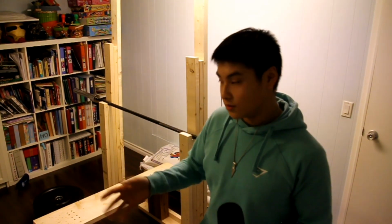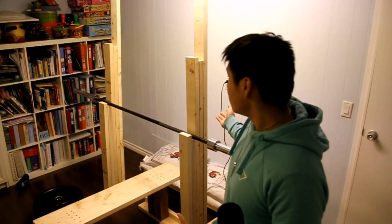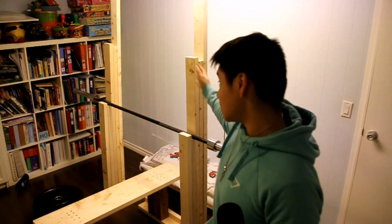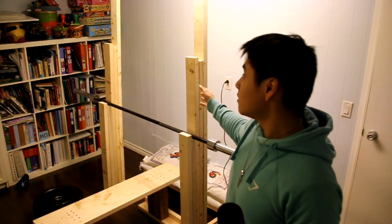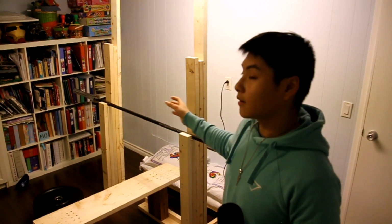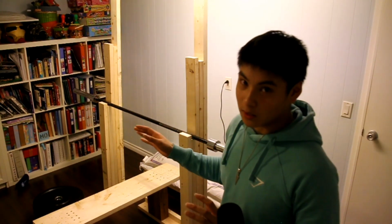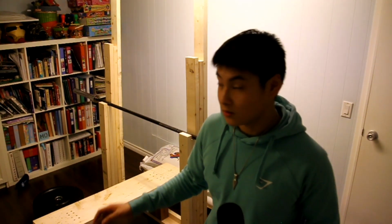But even though I didn't do that, this is still super sturdy, and I would trust this thing up to anywhere 400 pounds-ish, but obviously I don't have enough weights to even go that high, and I wouldn't recommend anyone lifting. If you were to make this, I wouldn't recommend anyone lifting by themselves, because at the end of the day, it is just made out of wood, held together by screws and glue, so the chances of the squat rack failing is a possibility. So basically, I wouldn't recommend anyone put anything above maybe 315 on this current setup.